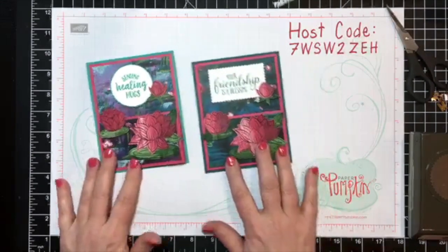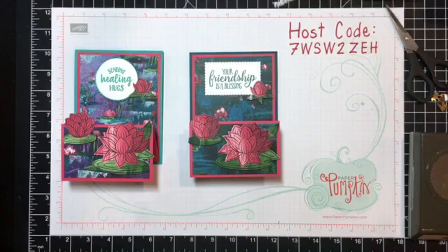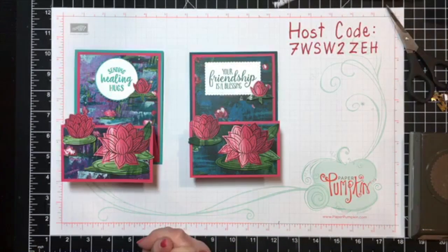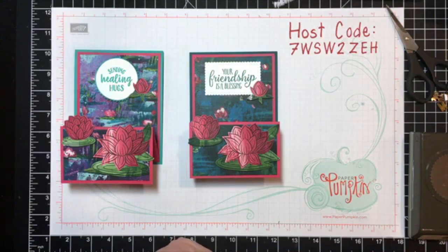So the challenge for this month, and it is February 20th, I will run the challenge through the end of the month. So that is February 29th. You get an extra day this month because it is leap year. So the challenge is to make your own double Easel card.